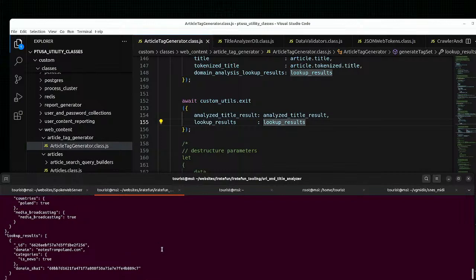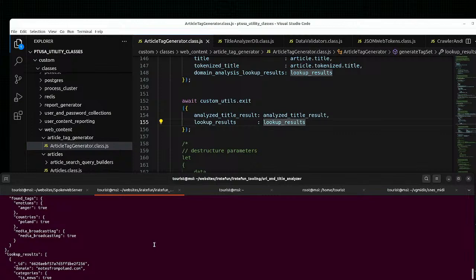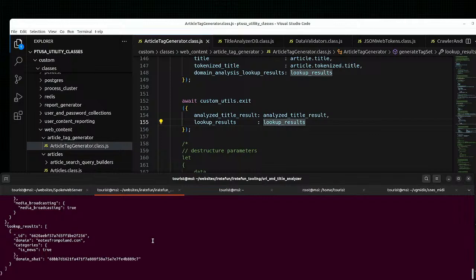So now what I have to do is I have to go through the database, investigate all potential categorical tagging, and associate it with internal tags.